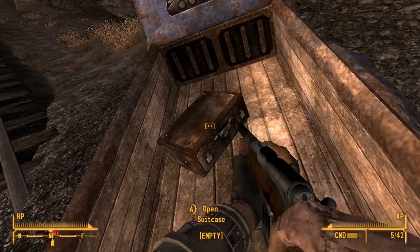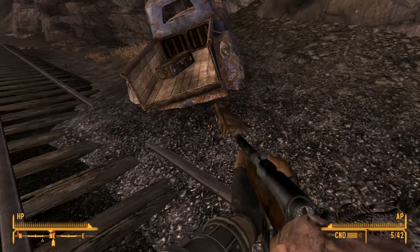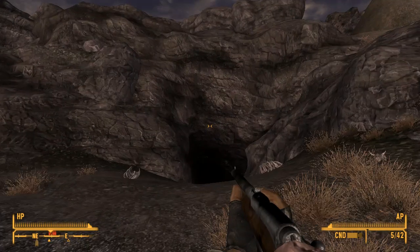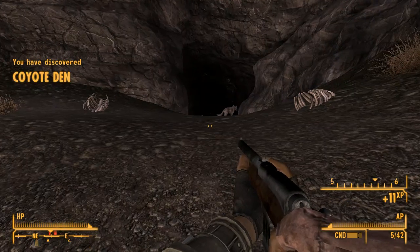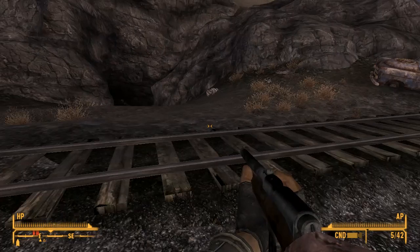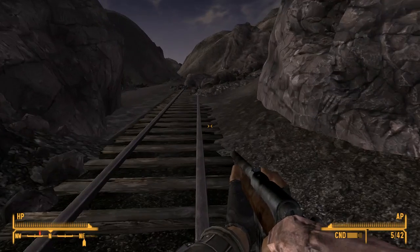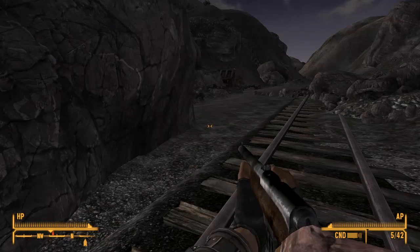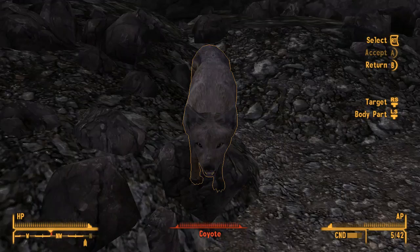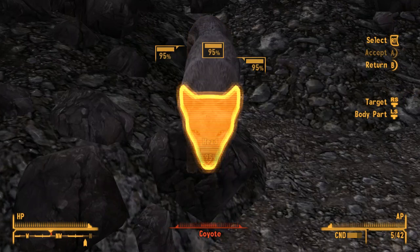Oh, wow. Oh, another suitcase. And a skeleton. I feel like there's a coyote den. Oh shit. I'm scared already. I'm hallucinating too much. I thought I saw a coyote coming right for me. Or at least walking towards me. I can't believe these coyotes didn't mutate already. Oh! Rawr! Oh, really? Wow, it does that already because of my controller?